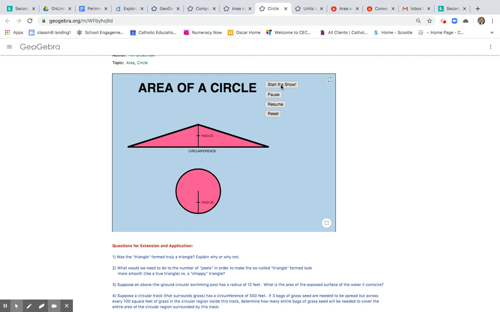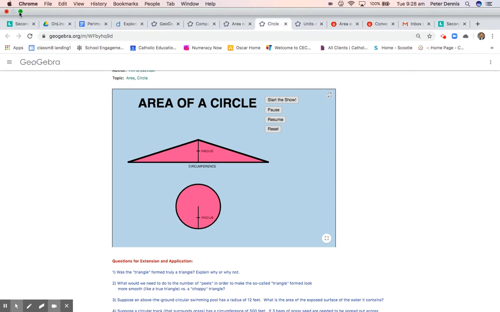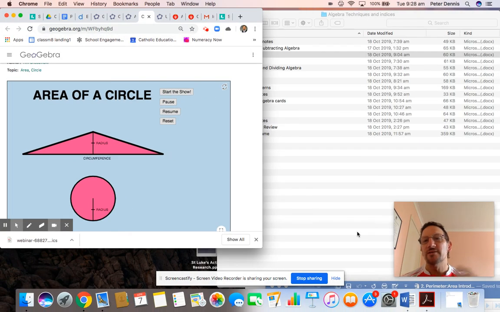If you want to look at it again, we'll start again. There goes the circumference, and as this peels down, every outside layer is getting smaller and smaller. What we end up with is that triangle there. Half the base, so half the circumference, is pi r, times r gives pi r squared. So those are two little visual helps to show where we get the formula for the area of a circle from, pi r squared.